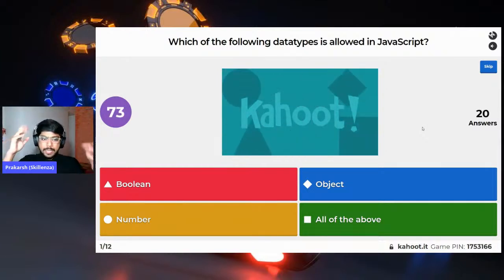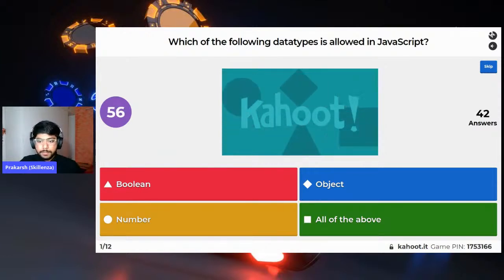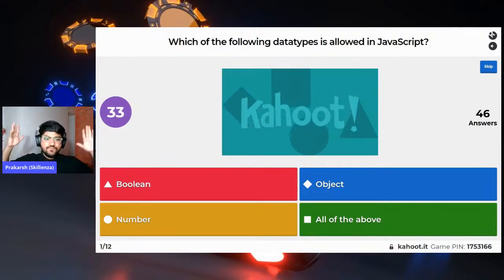Boolean, object. It's hanging again, but you have ample amount of time today. I can just dance through the complete question. If you tell the answer over here, you will be put in timeout and blocked. Comments is not the place to tell the answer, guys. Come on. Ample amount of time we have today. If you tell the answer, you will be blocked from the game, first of all.